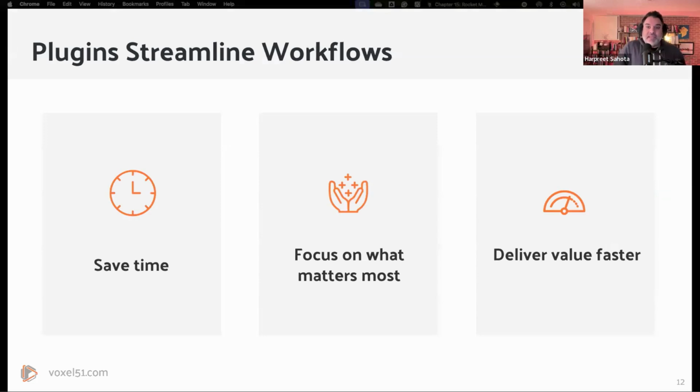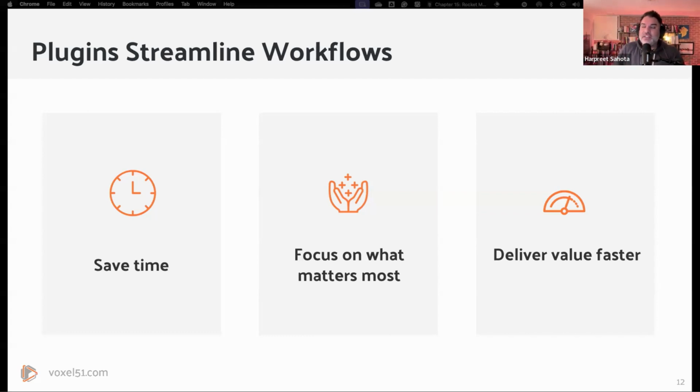Plugins also make it easier for you to do your work. You can save time by turning complex or tedious tasks into point and click operations or just one line function calls in the SDK. And this is nice because now you don't need to dig through old scripts. You can just dig through your data and focus on the data.